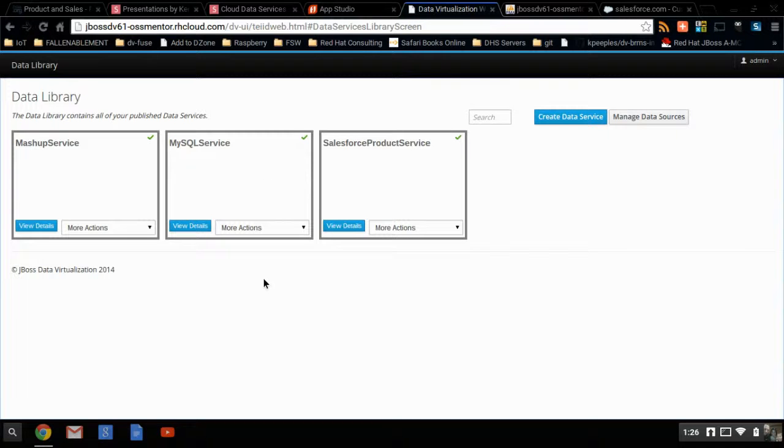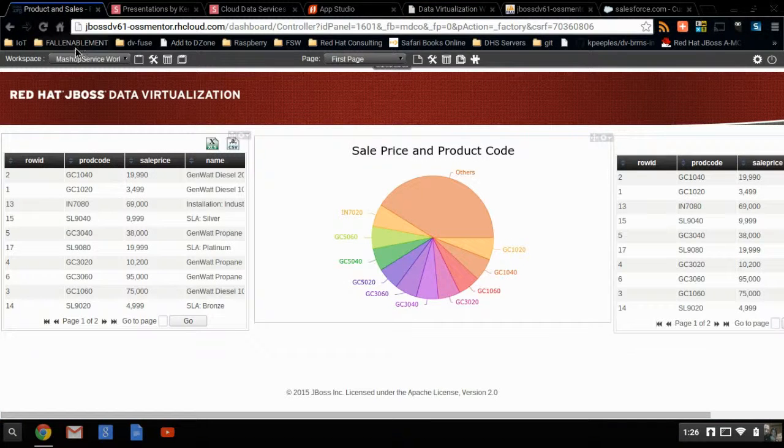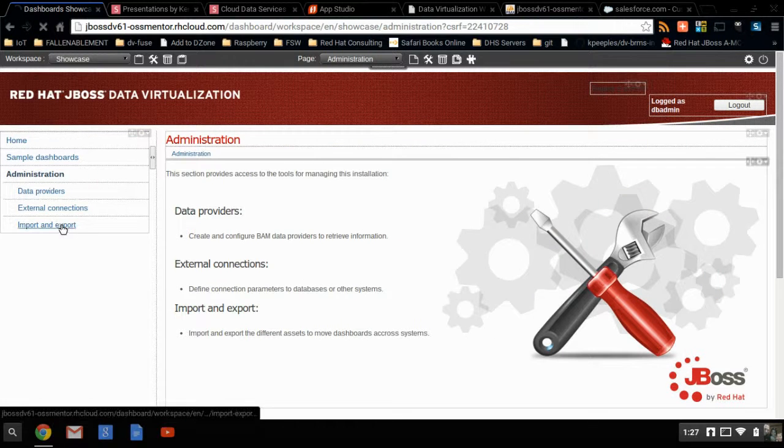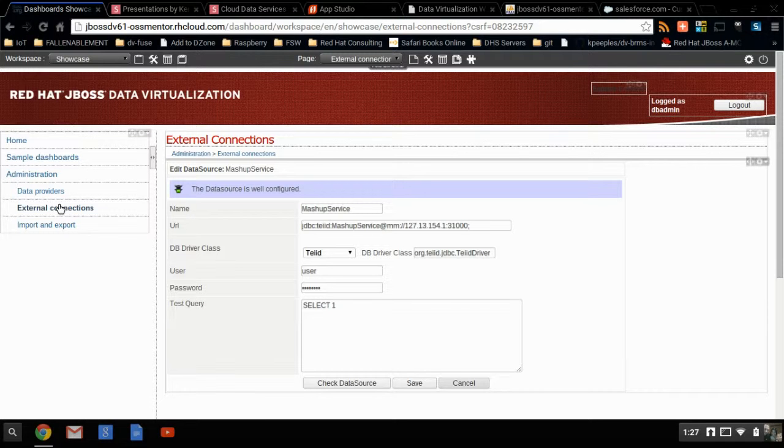But I did all of that through the web UI, and now I can go over to hit my consumer here. One of my consumers, go to showcase, the dashboard, really nice. I go into administration, and I just add the external connection. This is using JDBC.